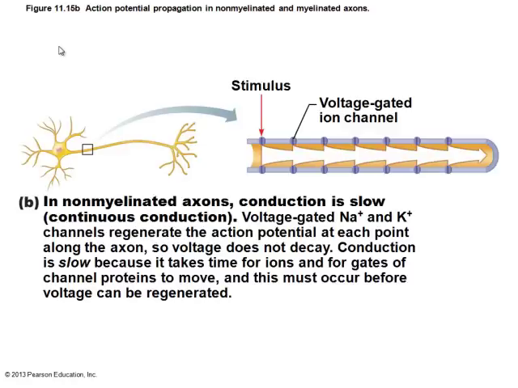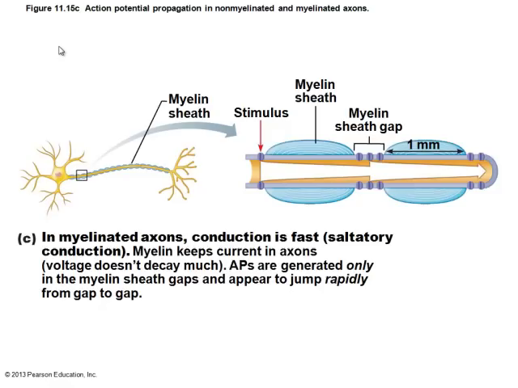In non-myelinated axons, the message is going to be conducted much slower because it's going to slow down and then speed up, and then slow down and then speed up. In a myelinated axon, that's not going to happen. We're not going to have the slow down because of the insulation. So in a myelinated axon, we're going to conduct that message much faster because we won't leak out message as we go by the insulated portion of the axon.